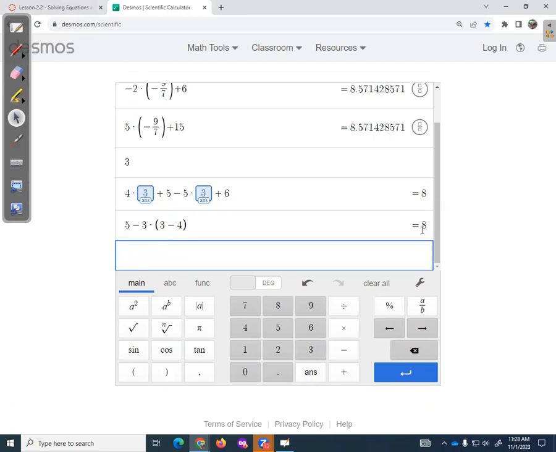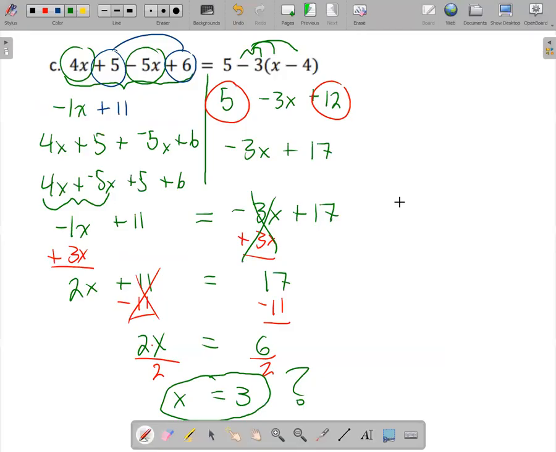All right, so again, tons of places to make a mistake. Now, on some homework problems, you've got that check my answer button, and you can check if it's right, but it's better you know how to check it without the computer. So I highly recommend at least a calculator check, not writing it out on paper. All right, so this did check out. x equals 3 is the answer. Questions?